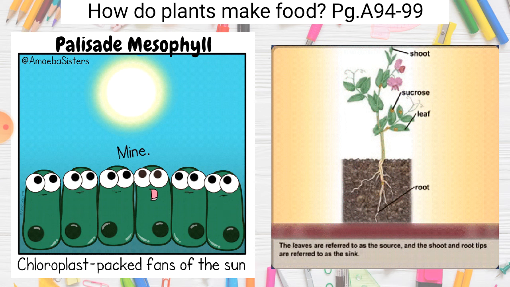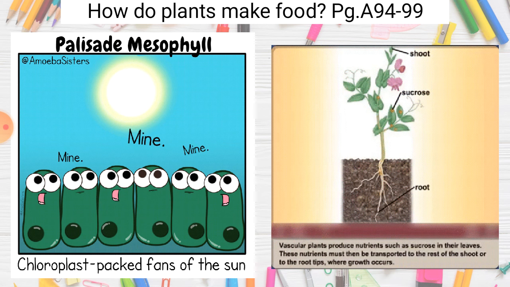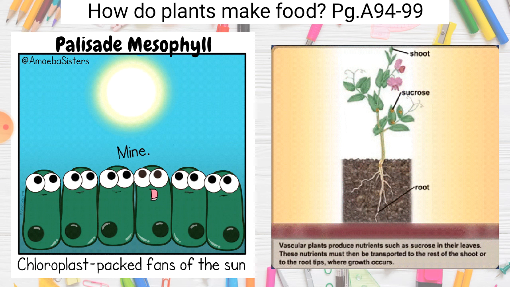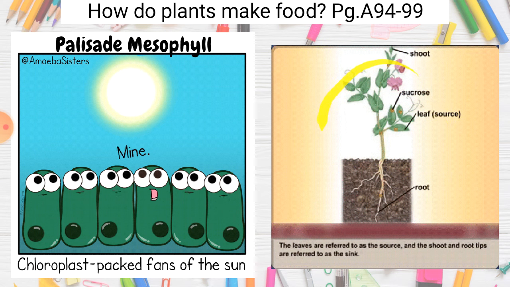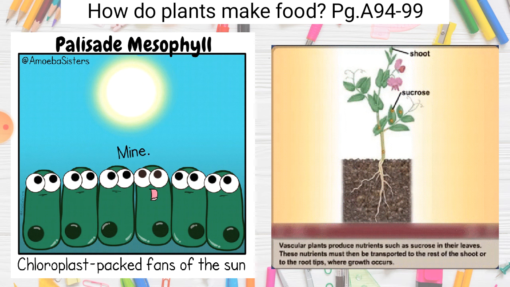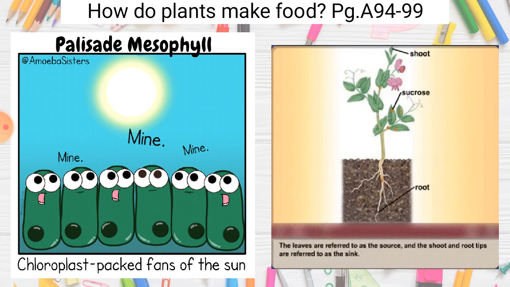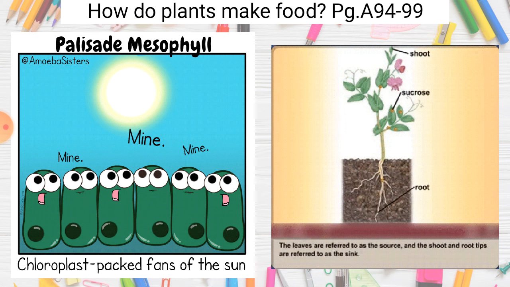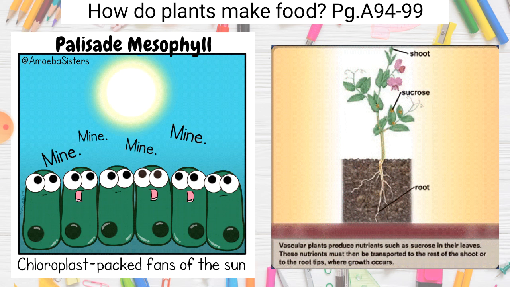You can see here how millions and millions of chloroplasts catch the sunlight, receive the water, and also receive the carbon dioxide. It's their job to produce all that food, and the food is later sent to all the plant. You can see here those little orange points. Well, that is the glucose or sugar that the leaves produce. It's sent to all the parts of the plant, like other leaves, flowers, branches, stem, and roots. This system is very important for the plants to survive. If plants don't have one of these three elements, the plant will die.